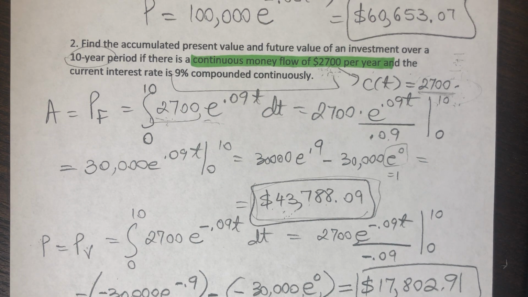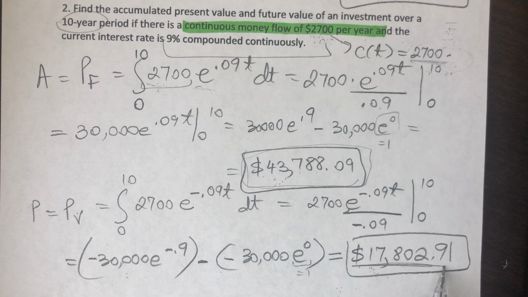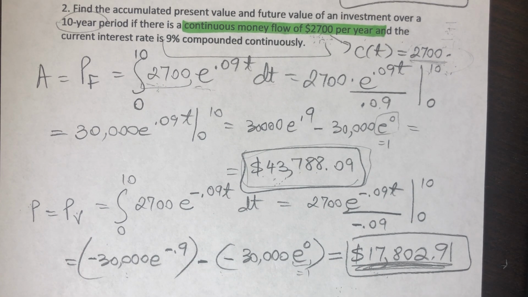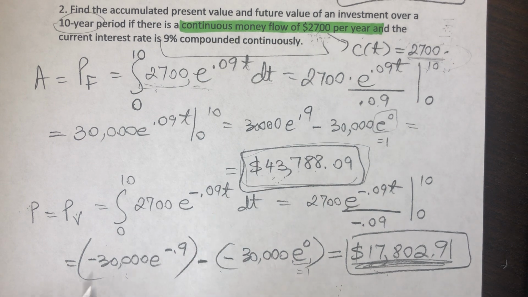But remember, you're not putting it in all at the same time. At the beginning, only the 2,700 grows for the first year, right? The second year, the 5,400 grows, right? And so on and so on. So that's the amount of money that you would have to have lying around right now. Put it in for 10 years to get you the same amount, okay?